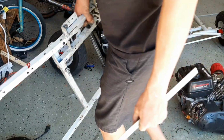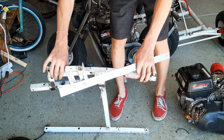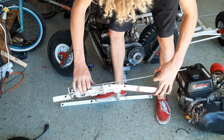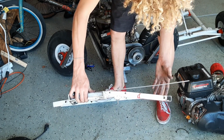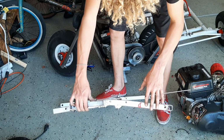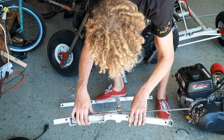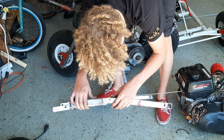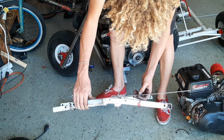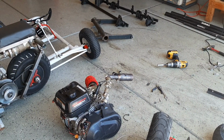Just want to show you guys. So this is a straight edge compared to what was supposed to be straight. Oh my god. You can see the paint cracking as the metal warps. Jeez. Let's figure out a frame.